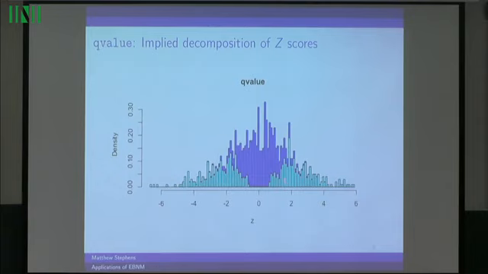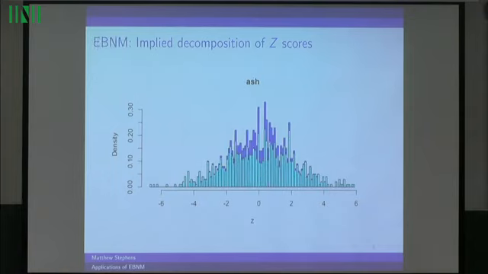And what we know in genomics, at least, is that as well as many things being close to 0, there are a lot of things at 0, there are many things close to 0. And the bigger the experiment you get, the more significance you get near 0. So what we actually believe is something closer to this, which is what you get if you apply the empirical Bayes normal means approach with a unimodal prior on the effect sizes.